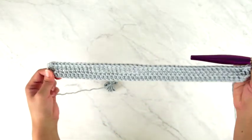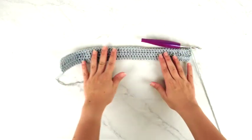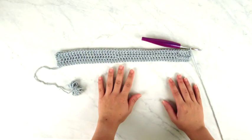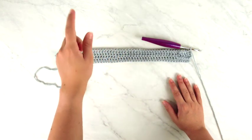Alright, so that's the end of row 3. For most of our sleeve piece, we're going to be repeating rows 2 and 3 until we have the width that we need. For the size that I'm making, which is the size 6, I'm going to repeat rows 2 and 3 7 more times.